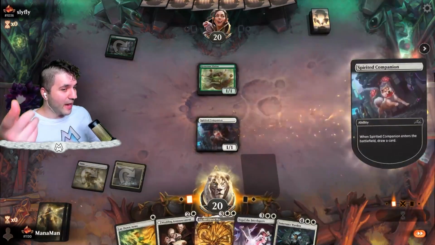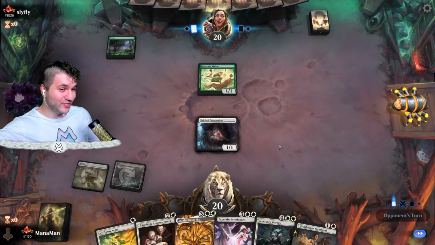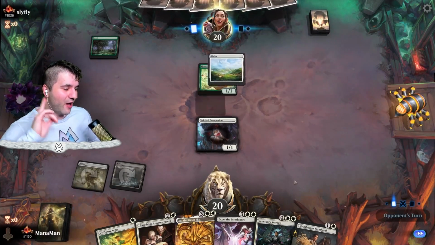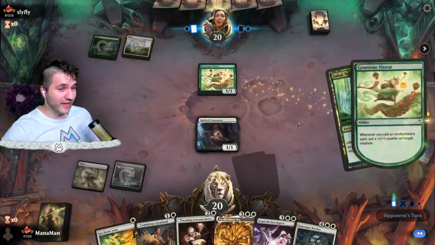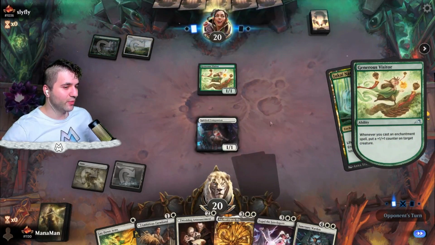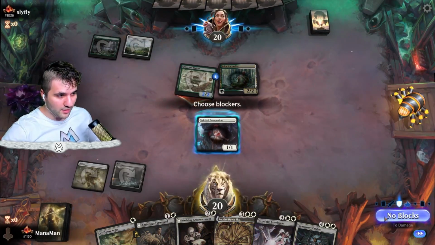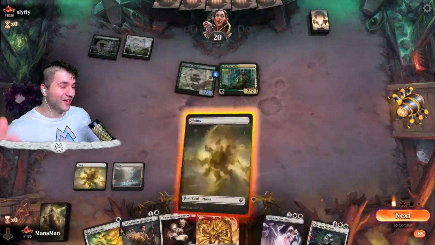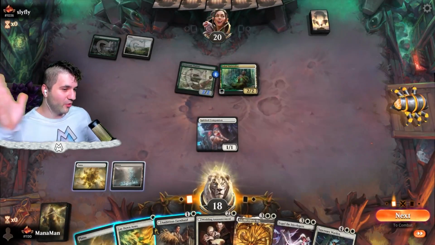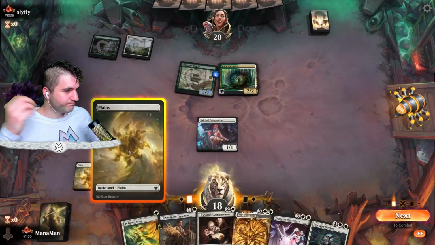So, Spirit Companion, I would much rather this be an Ambitious Farmhand, and guess what? We get an Ambitious Farmhand, so we don't have to miss our land drop for next turn, even if we don't draw one. Gosh, I'm really liking this deck. I mean, it's really coming out nicely. We get the Ambitious Farmhand, we get a Plains, even if we don't draw into one, and then we get to Lay Down the Arms on the Jukai Naturalist. There, we even get another Plains, so now we're set up way, way better, looking a lot better.